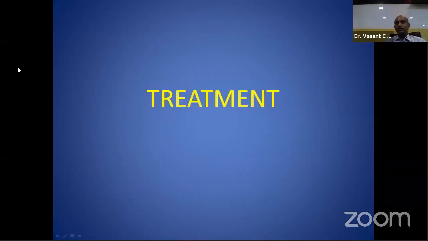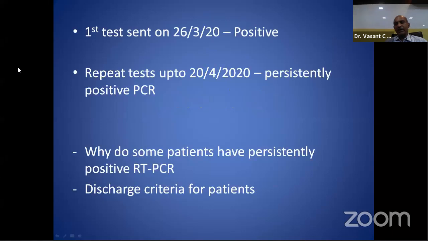Raju, I had a comment to make. Tell me, Vasant. In case you are able to get 2 negative RT-PCRs, well and good. But as Arvind said, we have proposed to the government of Maharashtra that if the patient is absolutely clinically asymptomatic for more than 5 days, what Arvind is saying, 3 days, holds true according to the CDC and even the British College of Pathologists. But beyond 14 days, if the patient is clinically completely asymptomatic for 5 days, we have said that if home quarantine is possible, if the space is there, good. Otherwise, we move the patient to a COVID care center. This is what we have proposed, because he's blocking the bed unnecessarily, and psychologically also, as Arvind clearly said, it's causing an issue.